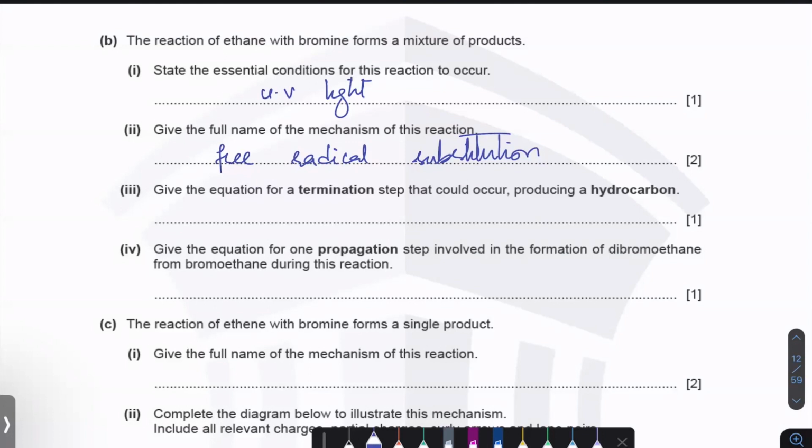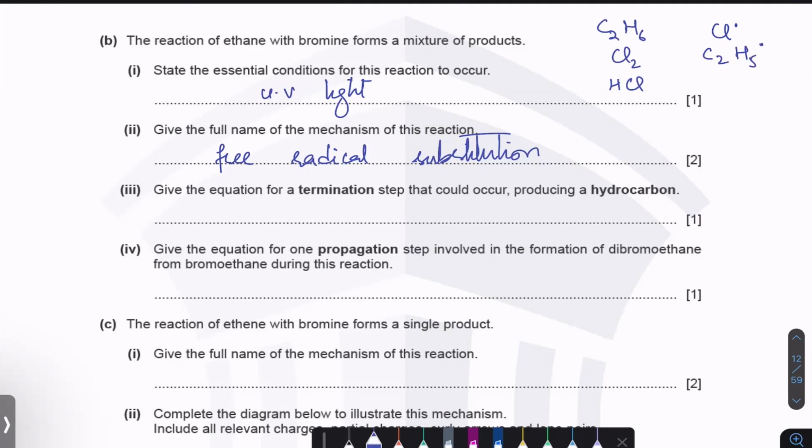So let's see what will happen in termination. You want to create a hydrocarbon. You need a hydrocarbon. That means you will react the radicals you have. Why? Because it's termination. And radicals should make hydrocarbons. So think about it. What radical can I make from ethane? Let's see. Ethane is C2H6. If you react it with a chlorine radical, then chlorine can make HCl from it. And now, what if you remove one hydrogen from C2H6? You are left with C2H5.